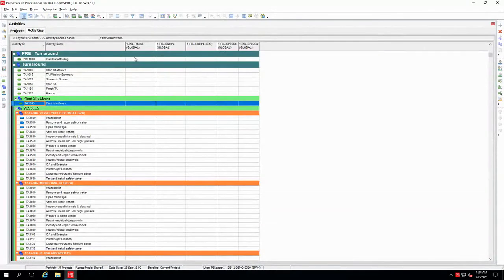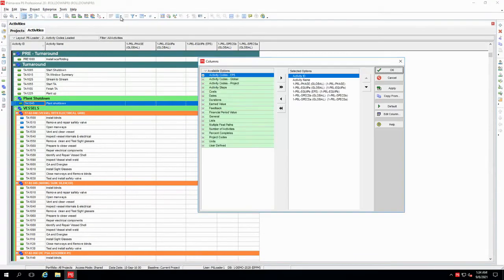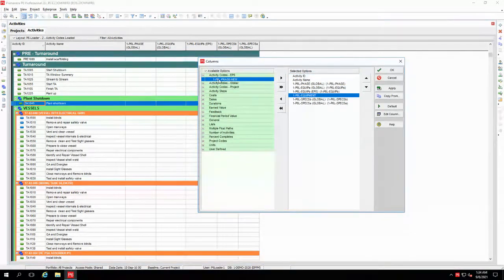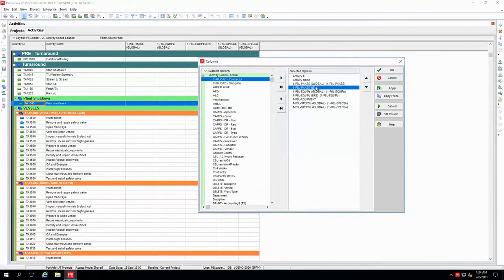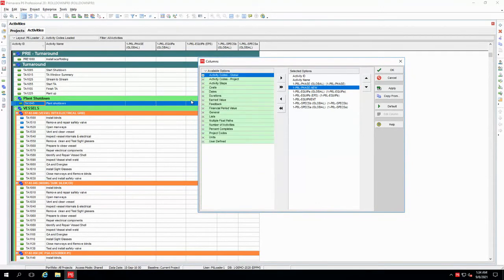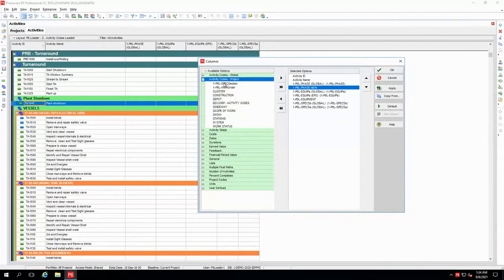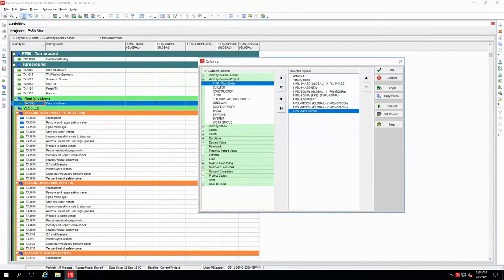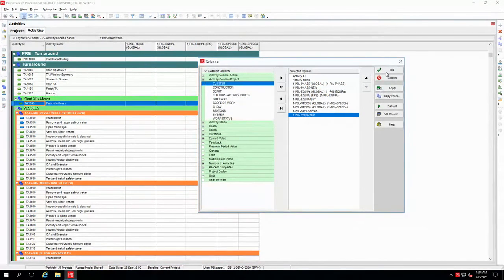So now my codes are gone, which we expect because we have rolled them. Now I can go into my columns here and I can find my new equipment code that was created, as well as my new phase code, and roll down. And then in my project level, I have my specs and my work order that are there.